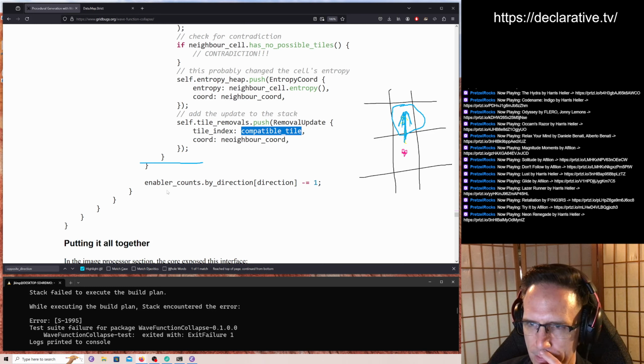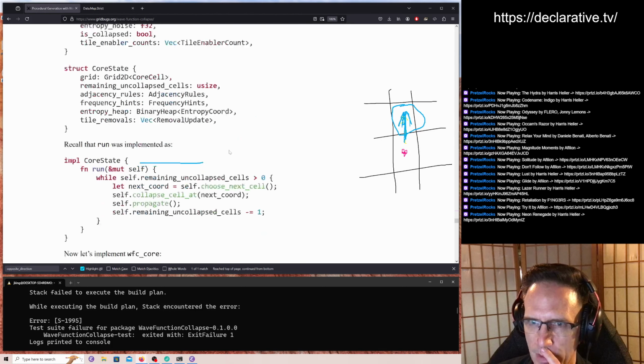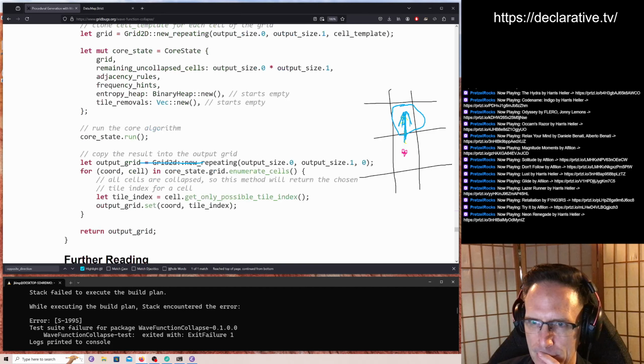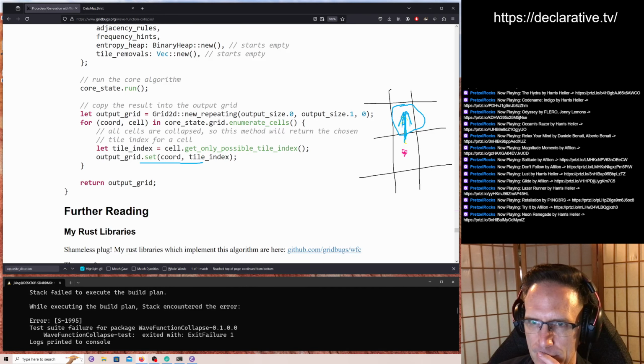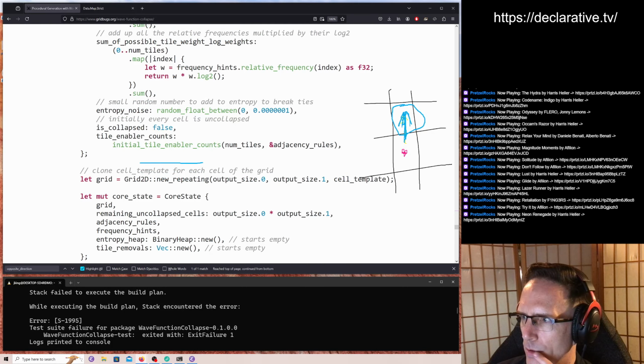Compatible tile. Decrement. Okay. Interesting.